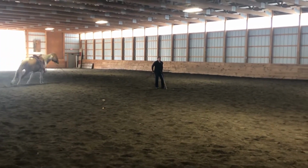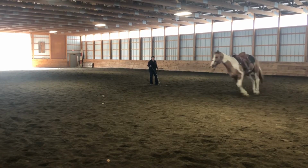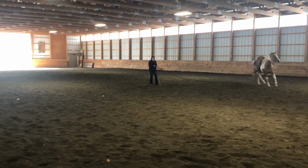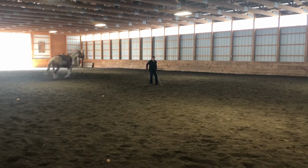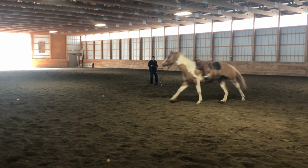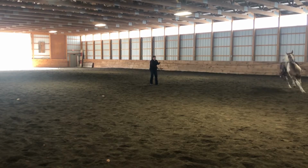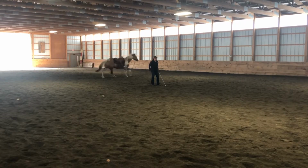So if you're doing your laps, you can start counting now. I want to make sure he's on the correct lead. That's really good, blown out. The more laps you do, your horse will get their weight on their hindquarters and balance themselves better. Because he broke gait, you have to start over from 1. So he needs to do 20 uninterrupted laps. Because we're still warming up, I'm not going to make it a big deal.